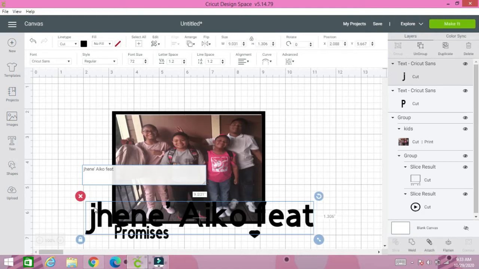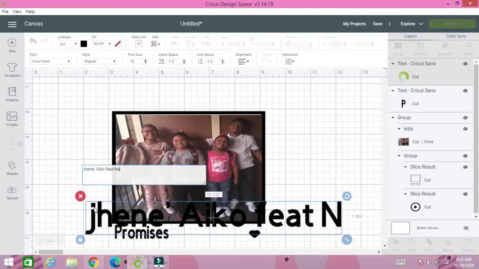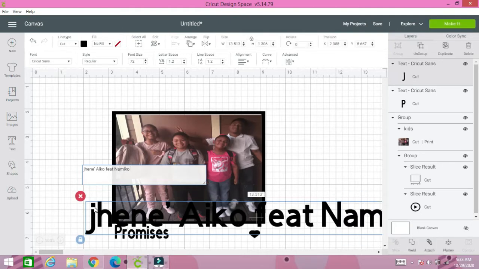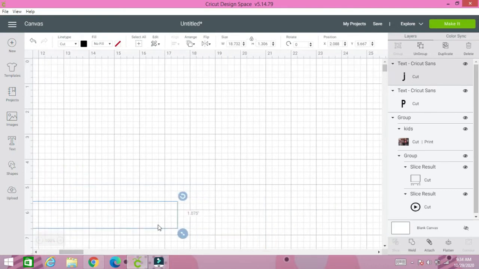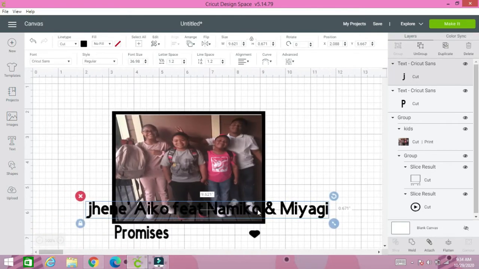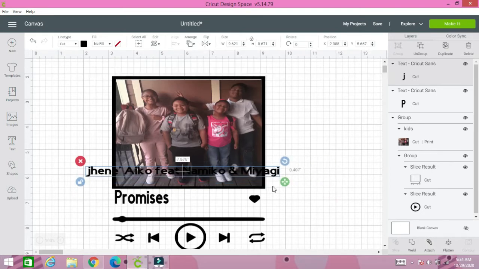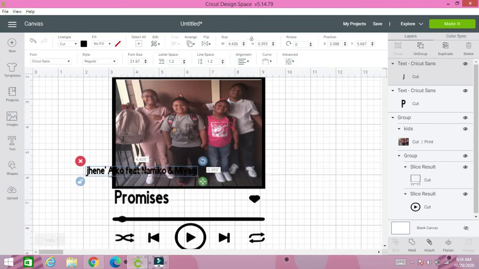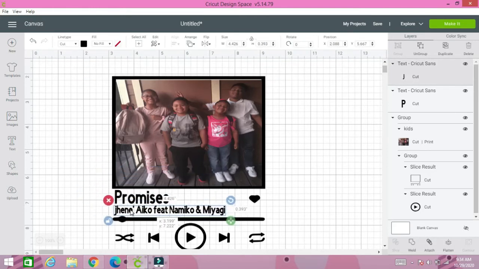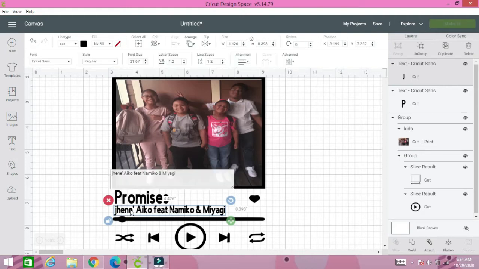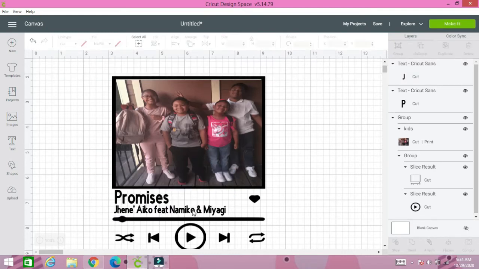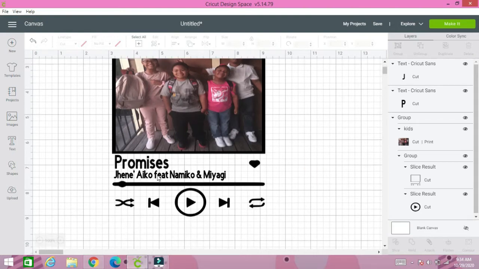You want to kind of get it to match exactly how it does on the album, the name, all the features, and all that. So now that we got that done, we're going to resize that, of course. You can do that by just zooming out, or whatever method works best for you. We're going to kind of put that here under the name of the song. And I just realized I didn't capitalize the J. So, this is correct. So pretty much we're almost done.